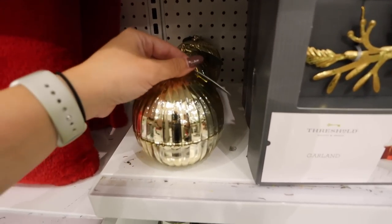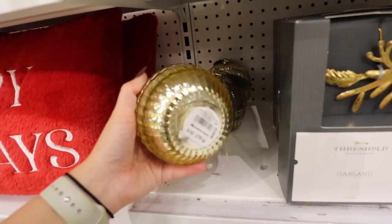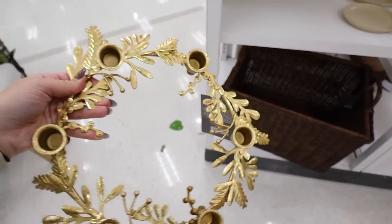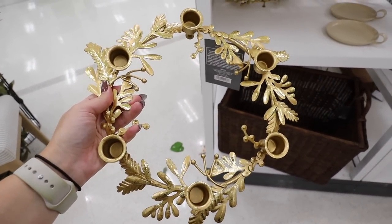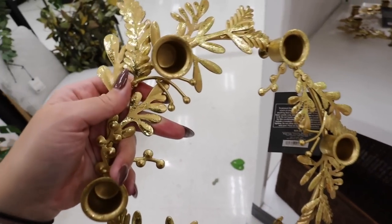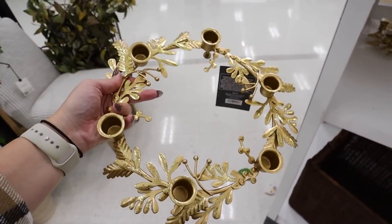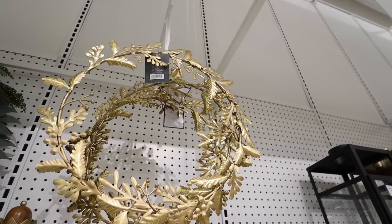I really like this Forest Fur candle — it is actually a glass ornament and it looks like a little ornament ball. When you open it up, it's a little three-wick candle for $10. For $35 they have this gold round wreath taper candle holder — super gorgeous for a dining room or kitchen table. It has this gold foil look to it, holds six candles.